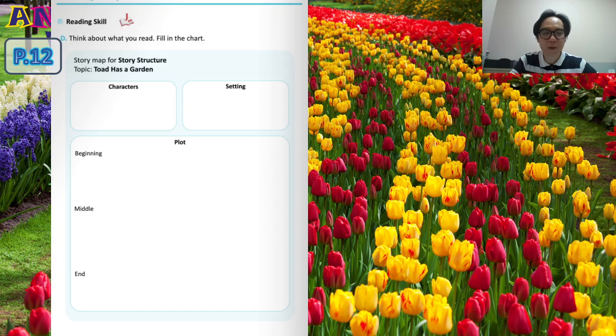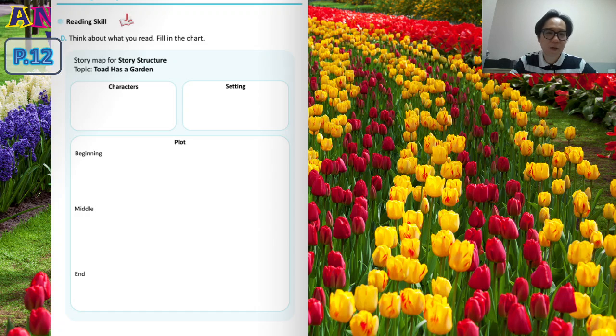In a story map, we want to put all the important parts of a story. So first we have these two boxes up here. In the first little box, it says characters. Now, this CH sound doesn't make ch like usual. It just says k, k, k. Characters, characters. And you remember what characters are, don't you? Characters are the people or the things in our story that do the actions.